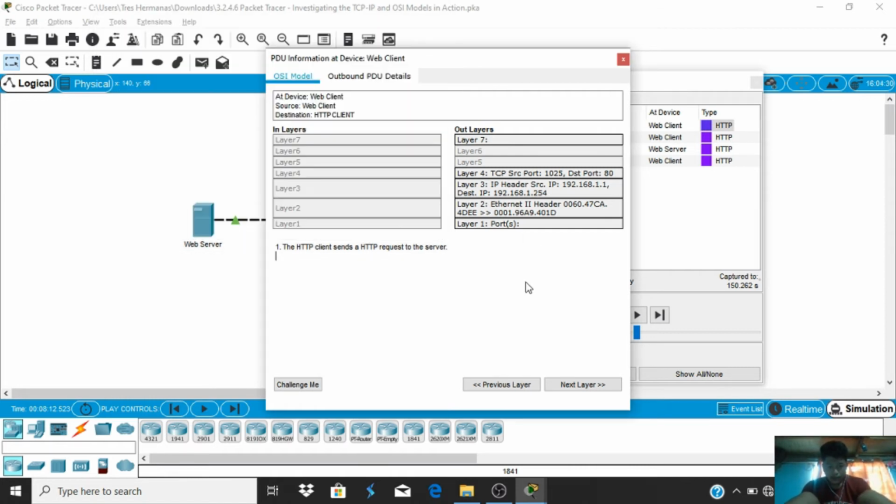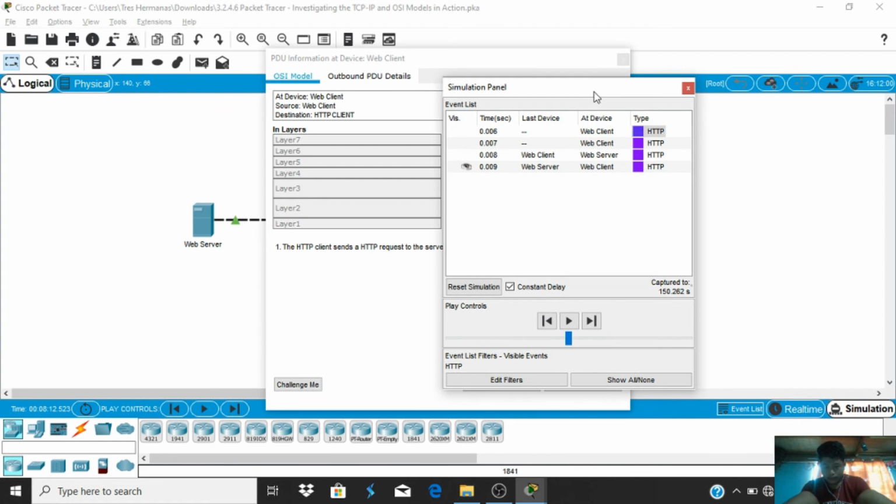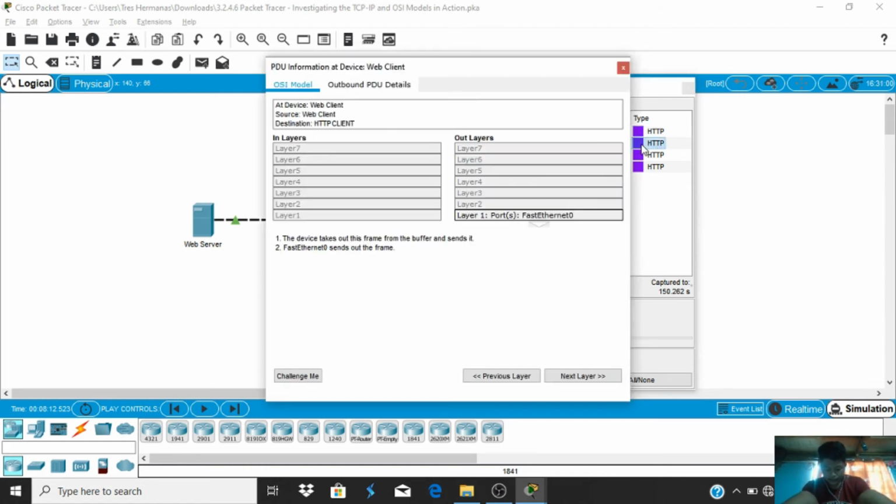So come to the event list. This is the event list, the second square box. As we can see, only Layer 1 is enabled.